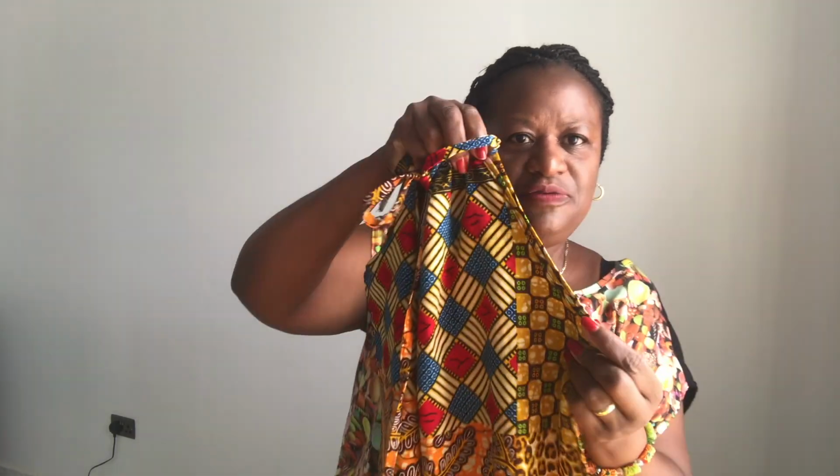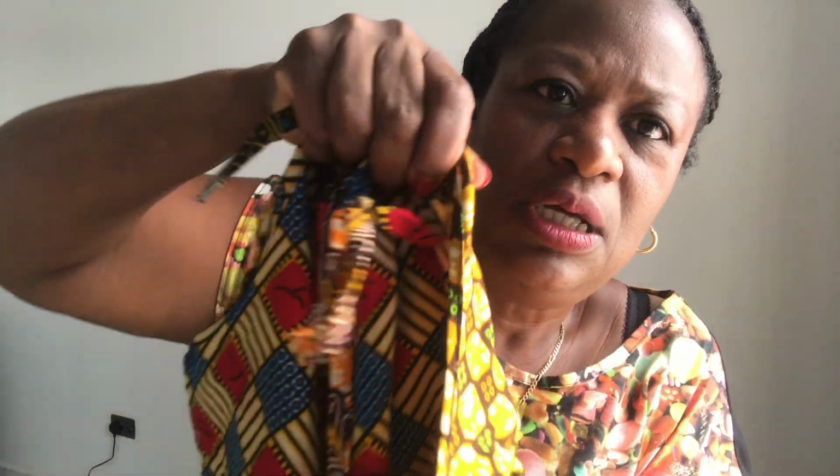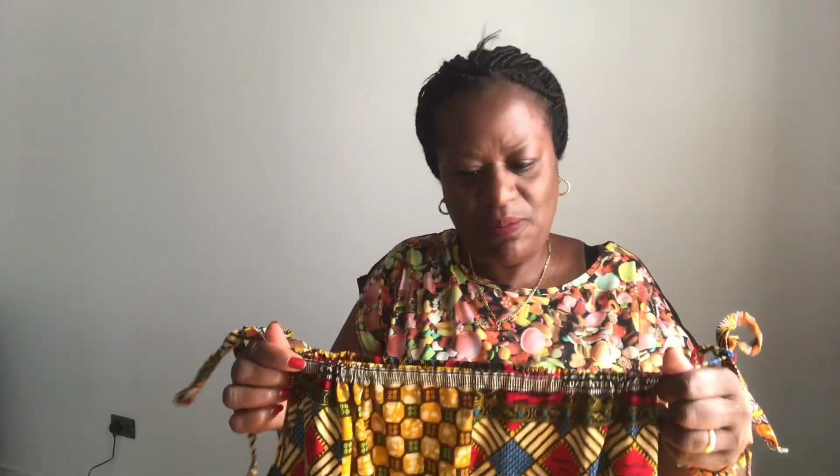This is the cut, the sleeves I cut. All I did was fold it and then just sew on top. So this is just a quick dress. If you want to make it fancy, then obviously you attach a bias, you fold it nicely, and you do it by hand. Take a thread and needle, do it by hand, and it's nice and neat. But this is just a quick sewing to show you how quick you can make something.